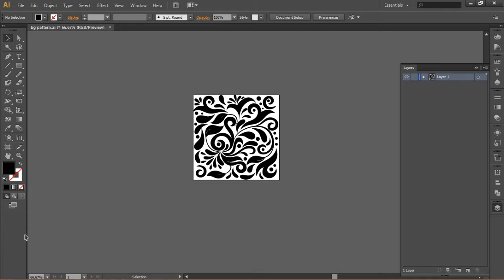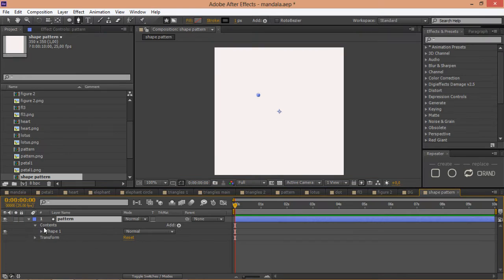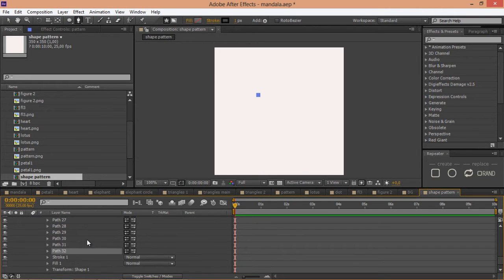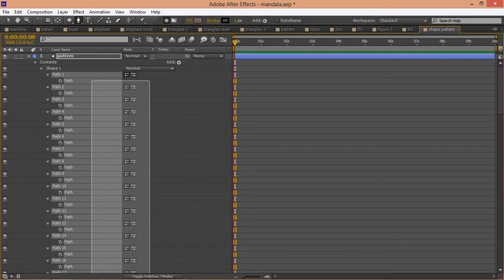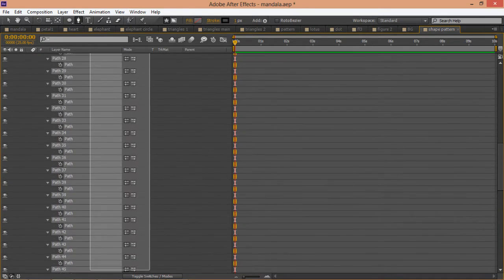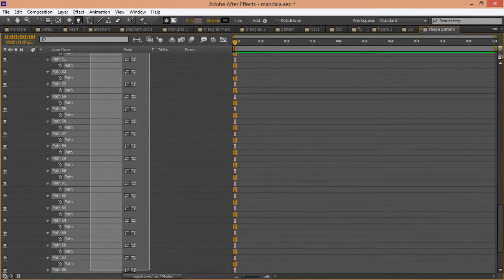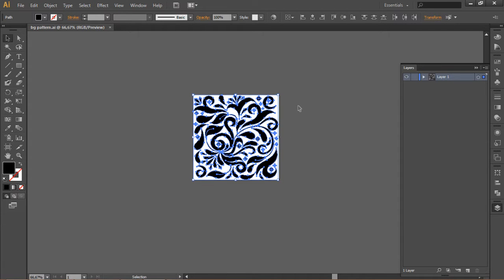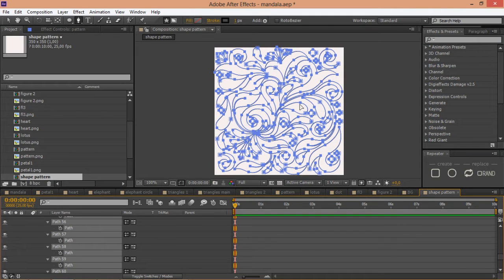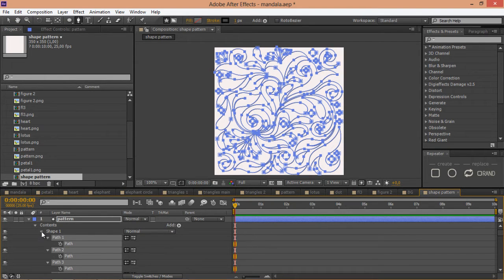Open it, and here we have 71 layers, so we need to duplicate the path 71 times. Duplicate it, 55, 71. Then double press U on your keyboard and select all these paths. Select all of them except stroke. Then go to Illustrator, Ctrl C on your keyboard and Ctrl V here. And now we have pasted all our paths here in our shape layer.